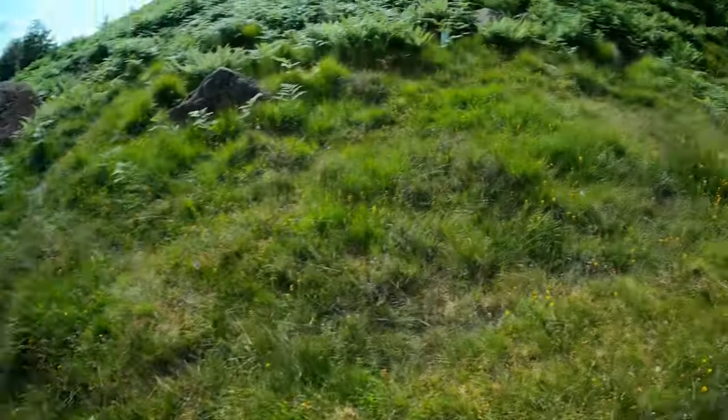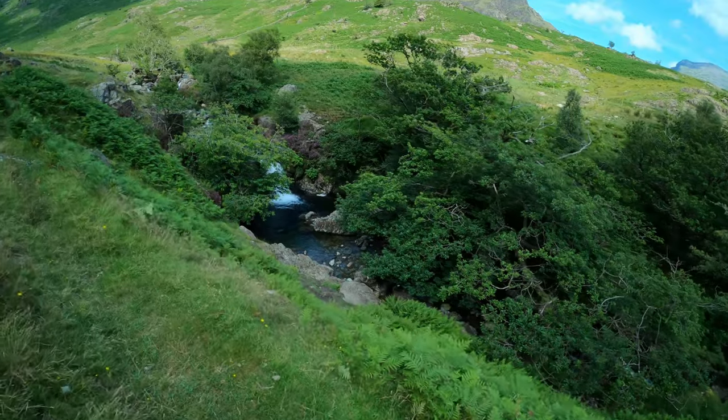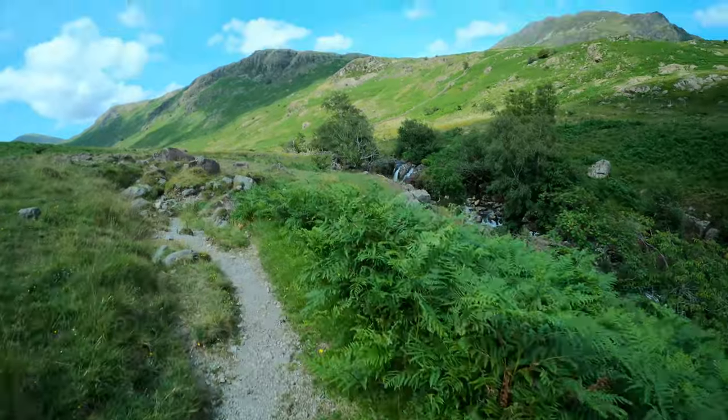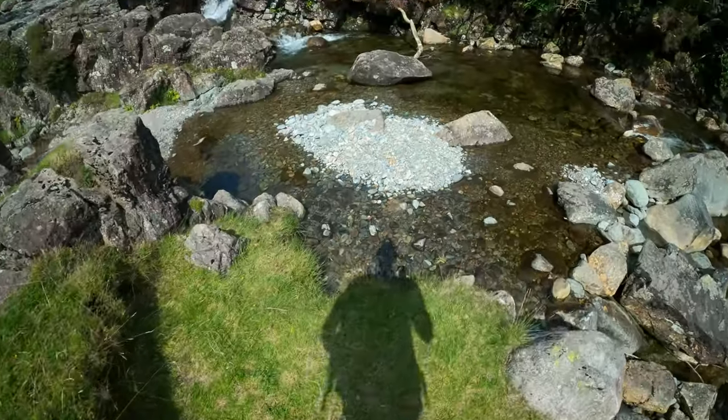After around 15 minutes of walking you should see this beauty on your right-hand side. Once you see this, you're basically here. But if you walk just 30 seconds past it up here, you've got these beautiful four waterfalls that we chose to visit first, and we'll make our way back down later.